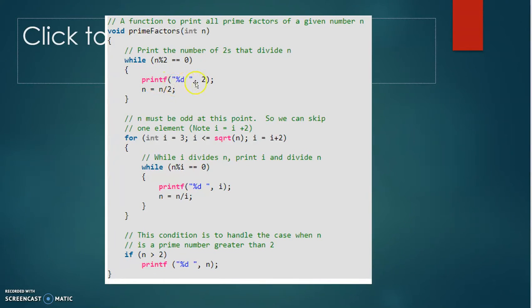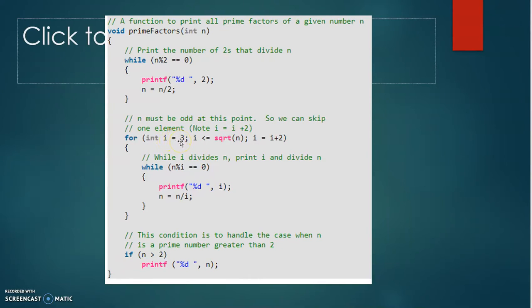So we print a 2 in our prime factors list, and we keep dividing by 2. As long as it's an even number, we keep iterating in this loop until we have an odd number.